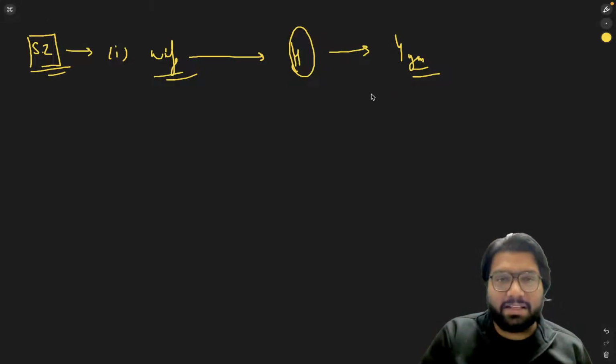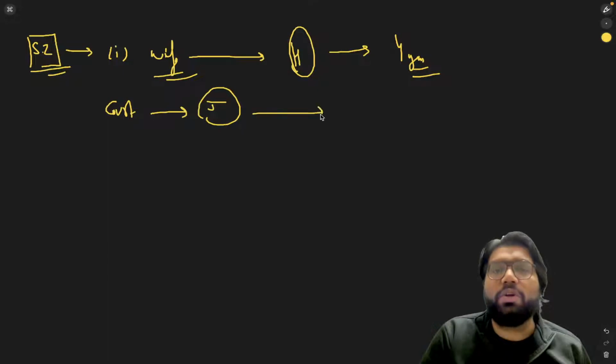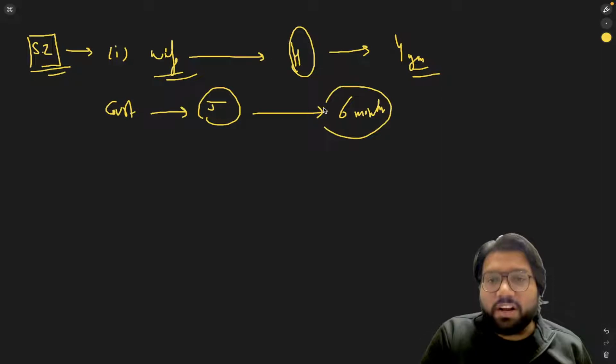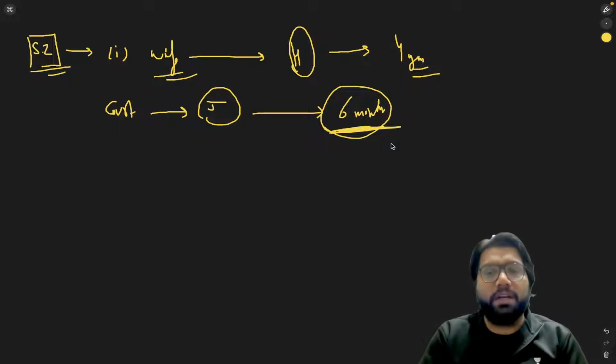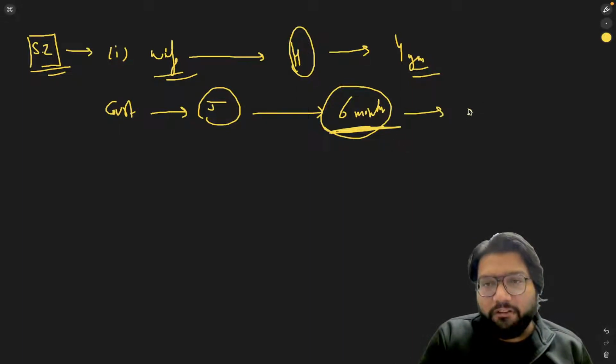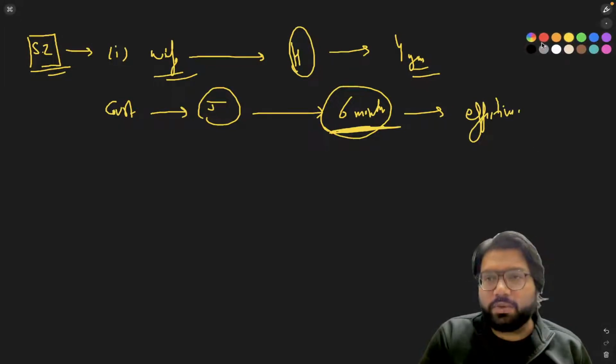Now in this scenario, if the wife moves to the court and the court comes up with a judgment, this judgment is going to be effective only after 6 months. If within those 6 months also there is no knowledge about the husband, then this is going to be effective as divorce. I hope we are done with the first one.